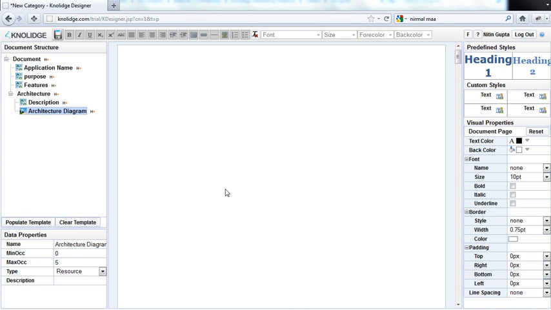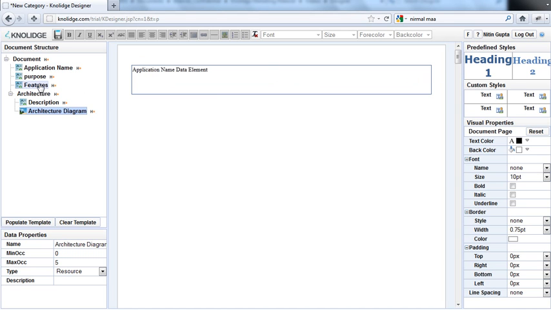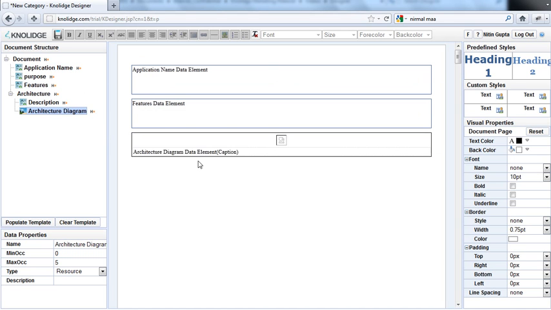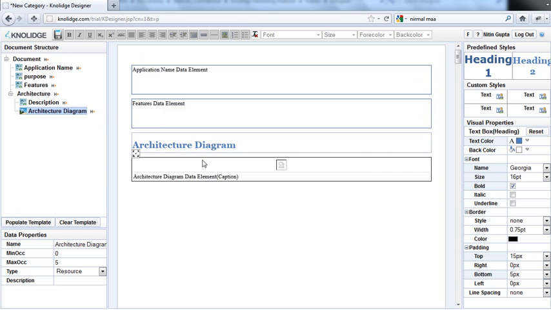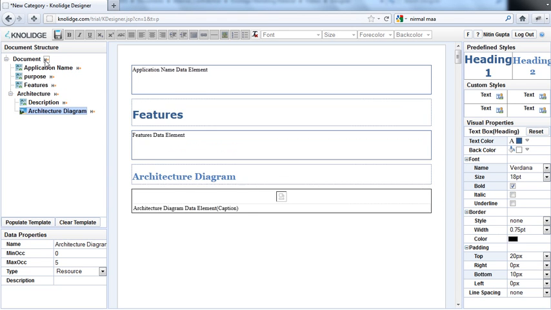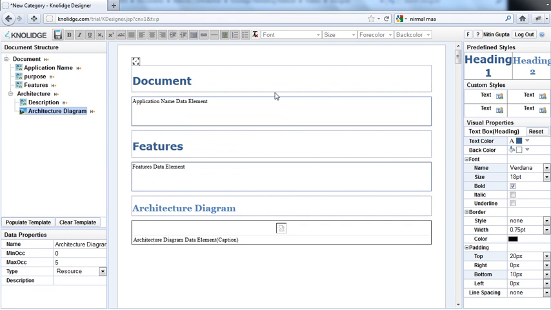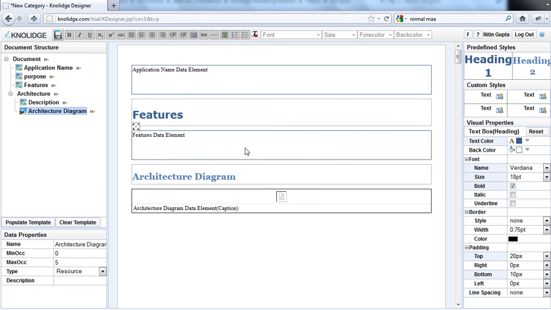There are multiple ways of putting the document structure onto the document. One direct way will be to directly drag and drop the document sections onto the document. We can add headings to a specific section, or we can add headings at the document level, and we can delete them as we want. So basically we can design our document exactly as we want.